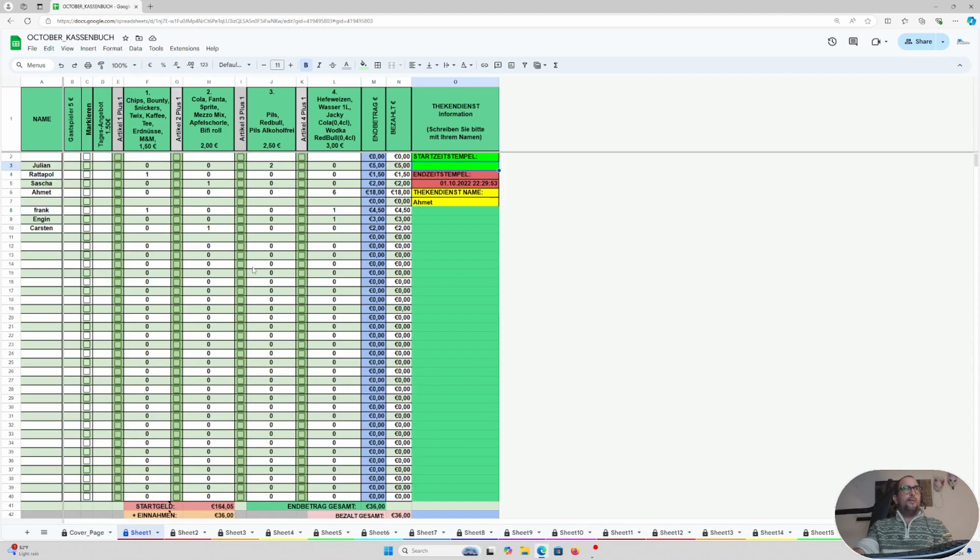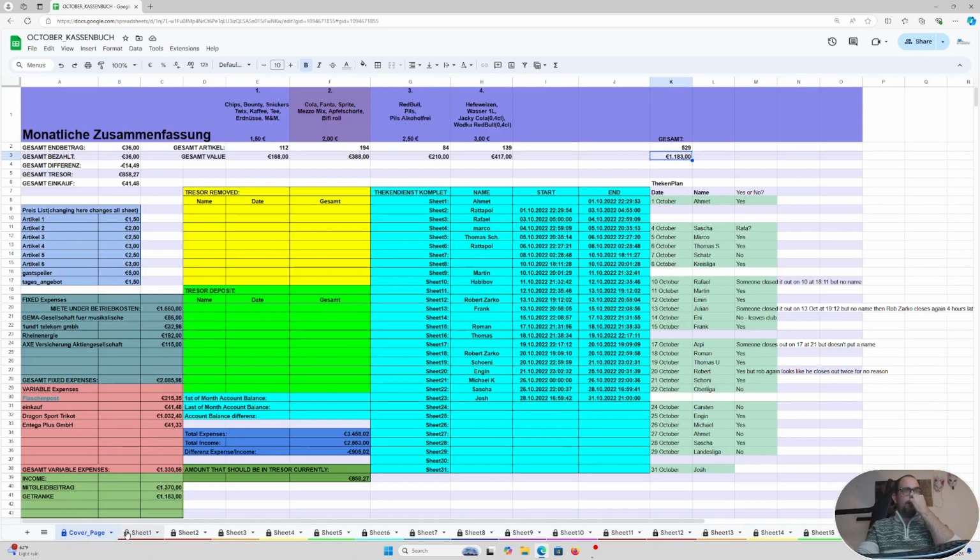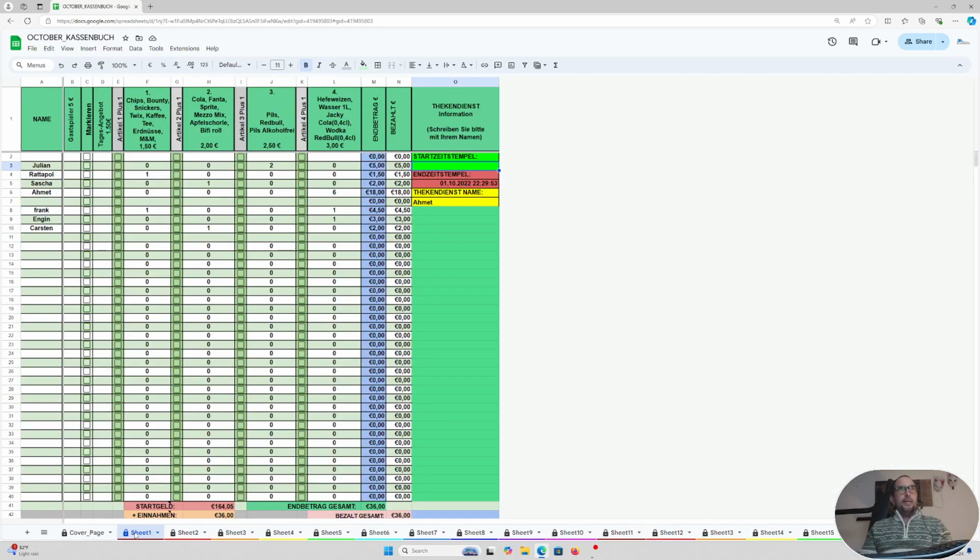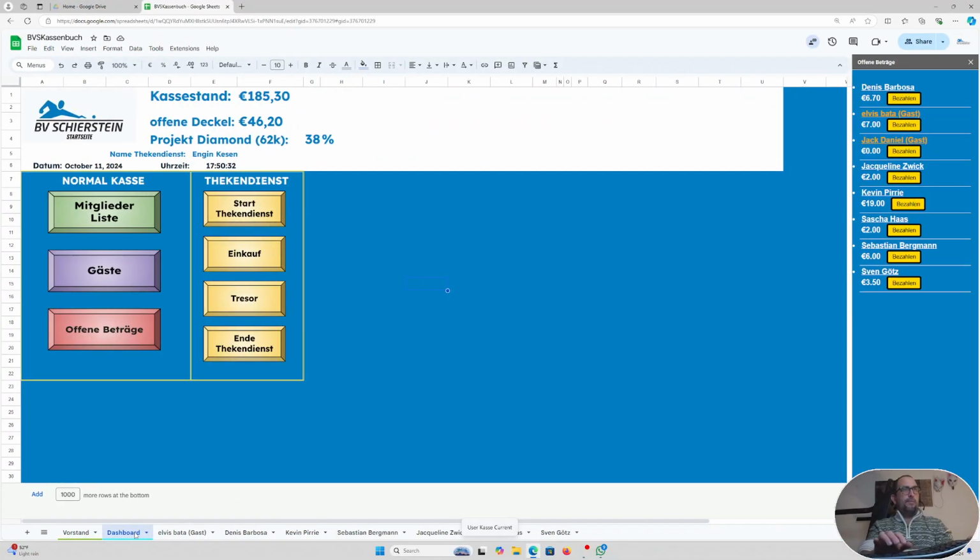But another issue with this sheet was that it had to be swapped out. I had to go to the clubhouse on the last day of each month and swap this out manually. As I started to get better at doing this, my imagination started to take off, and ChatGPT came out, and I thought that I could make a much better version of this. So we moved on to the current version that we have right now.